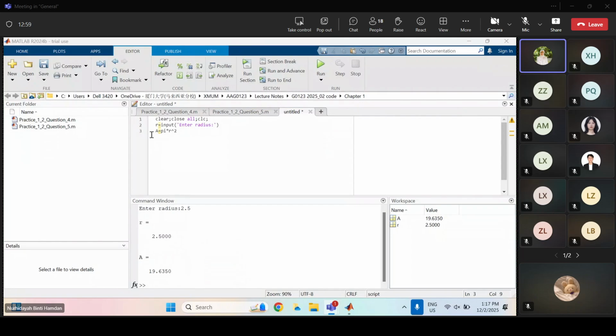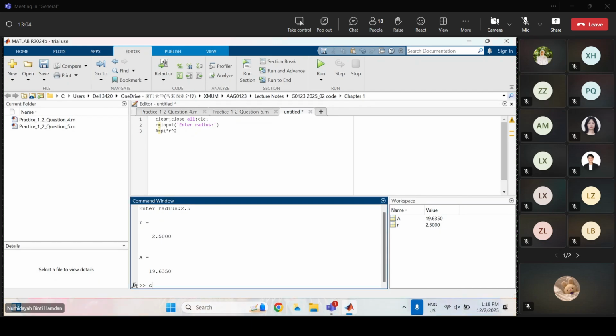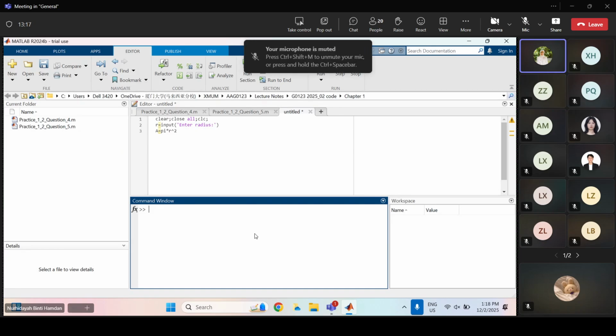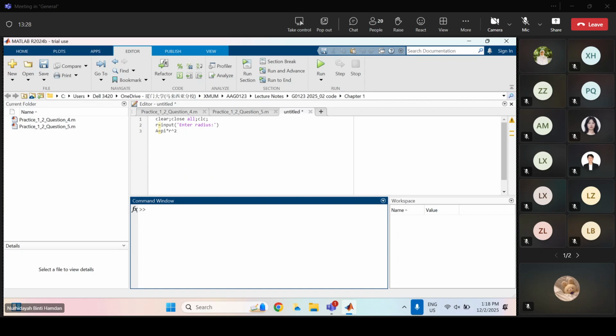Okay, you see here. So we put input and the radius. So you see where I wrote it? Okay. So it means that this variable here can be any value. So you don't have to type it. You can change it over time. Okay, do you get it? Students at the back, do you get it?